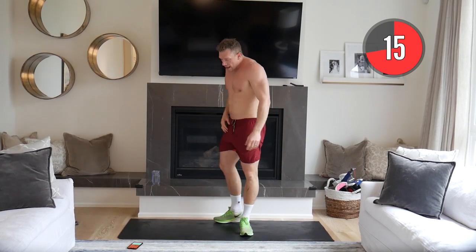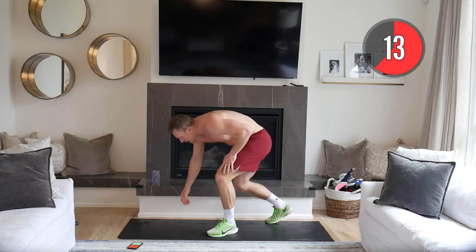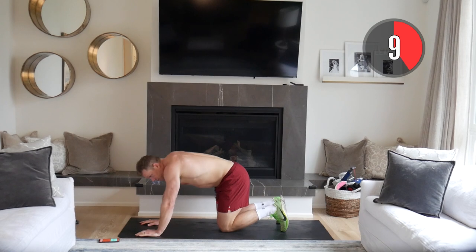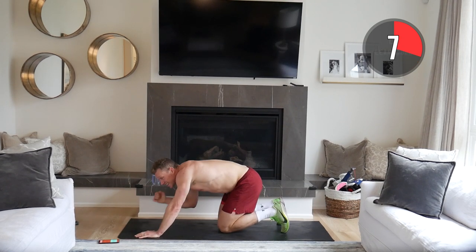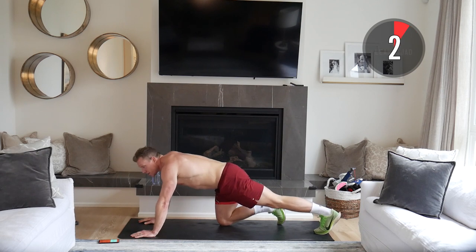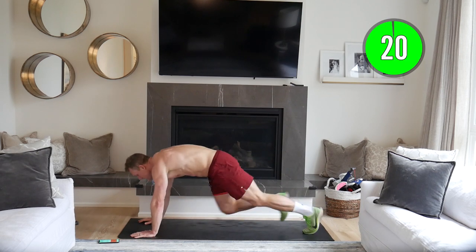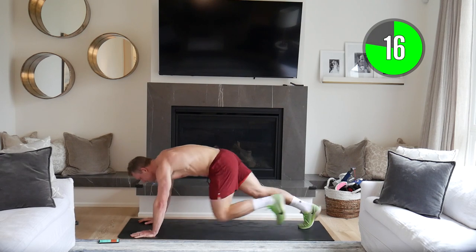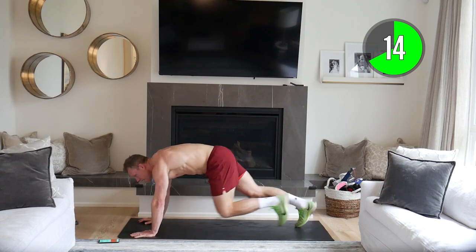Two, one. Whew. Wow, okay, we're back down on the mat. We're just going max effort mountain climbers now. I want everyone to dig deep. You made the hard choice to do this challenge. Two, one. Here we go. Drive those knees forward, feet nice and far back. Come on, it's only 20 seconds. We're getting through this.